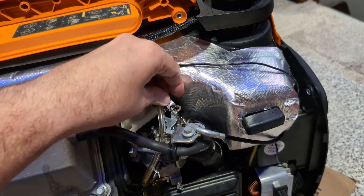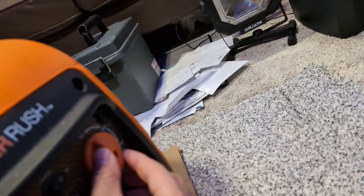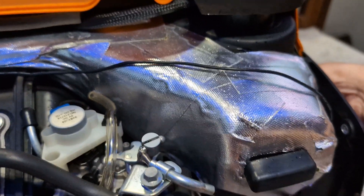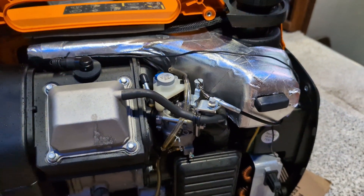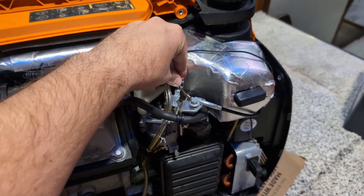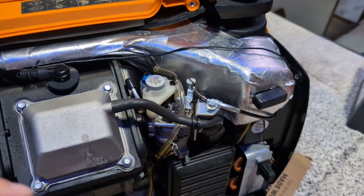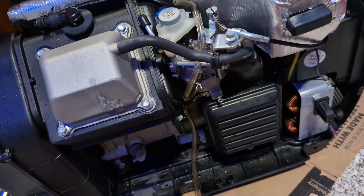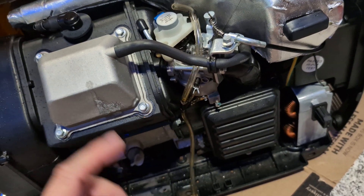So when you go from off to run and choke — that's run, and that's choke to get you started. Without the clip, it wasn't choked, so it wasn't going to run. I fixed that by putting it back in and wrapping some wire around it temporarily. That didn't work, so I took off the air filter and tried a little huff of starting fluid. That didn't do it either.